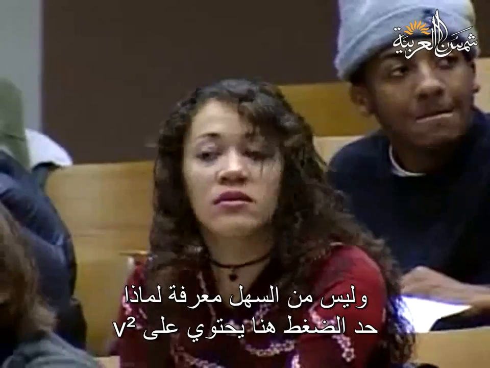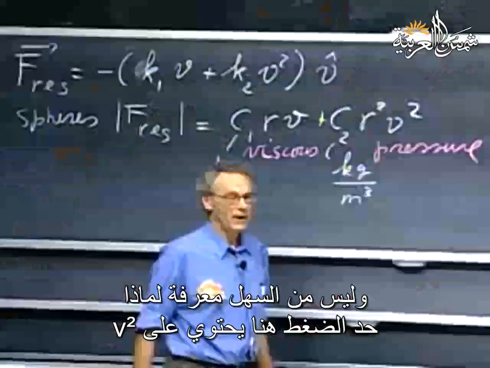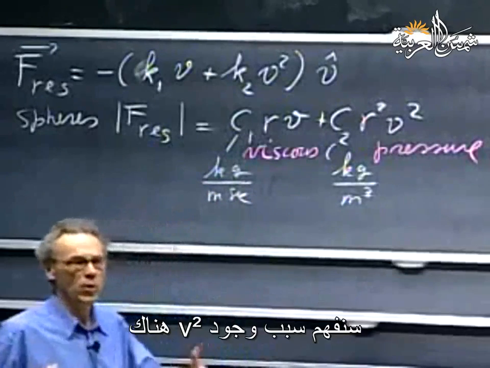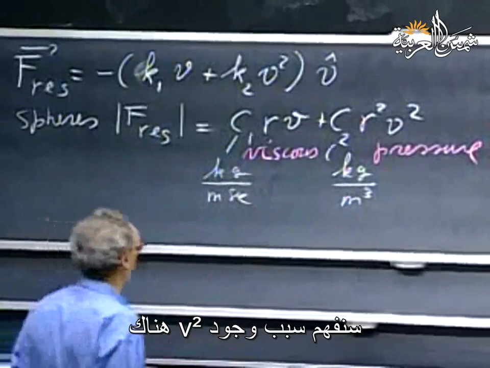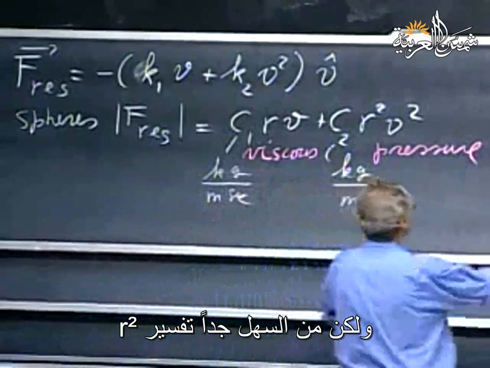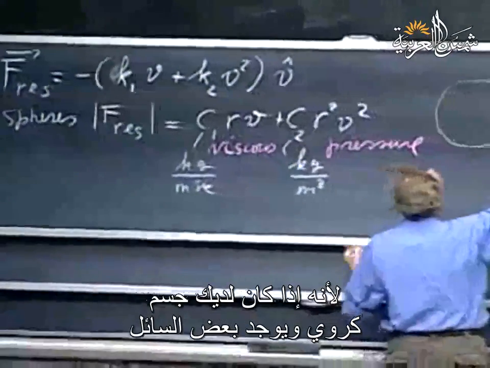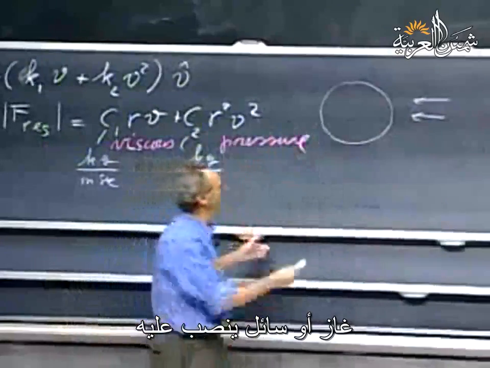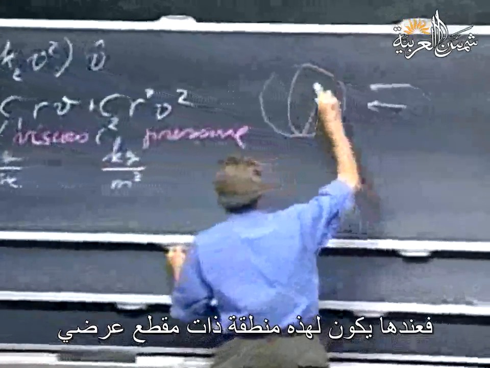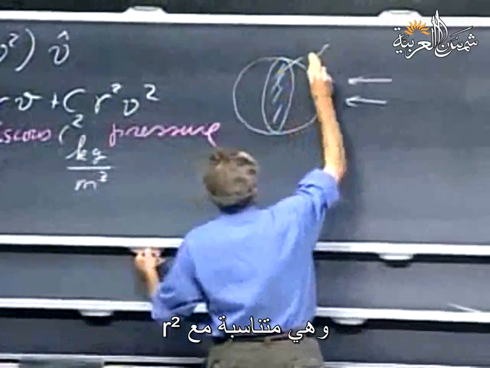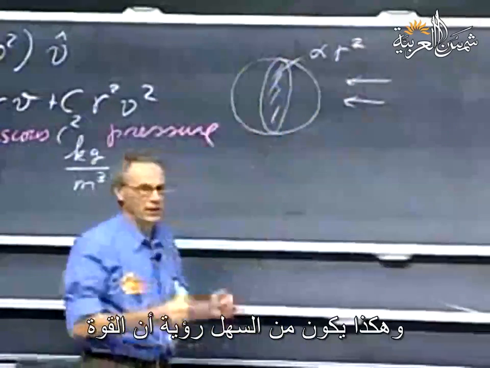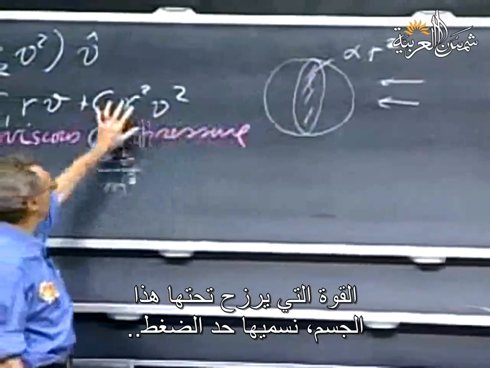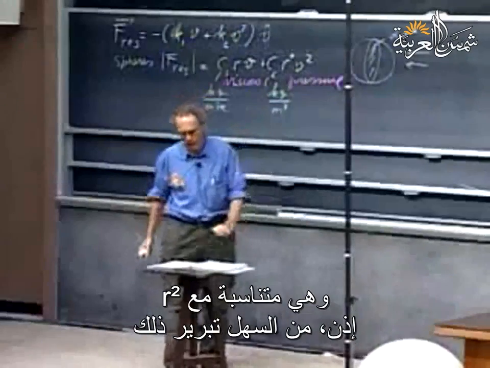It's not so easy to see why this pressure term here has a V squared. Later in the course, when we deal with transfer of momentum, we will understand why there is a V squared term there. But the R squared is very easy to see, because if you have a sphere and there is some fluid, gas or liquid, streaming onto it, then this has a cross-sectional area which is proportional to R squared, and so it's easy to see that the force that this object experiences, the pressure term, is proportional to R squared.